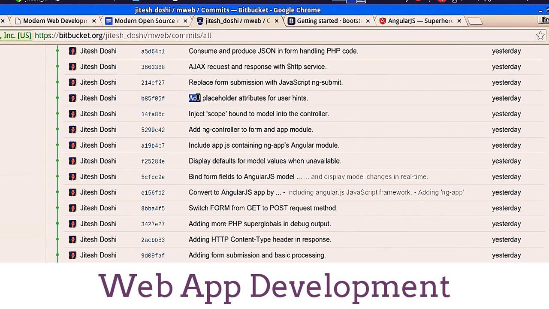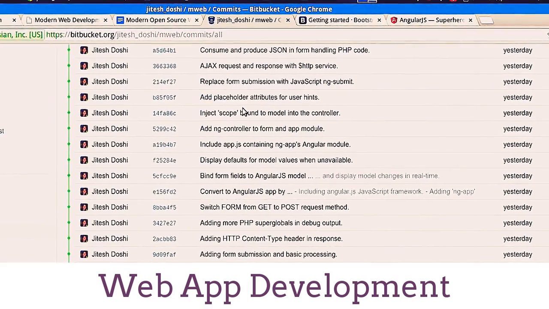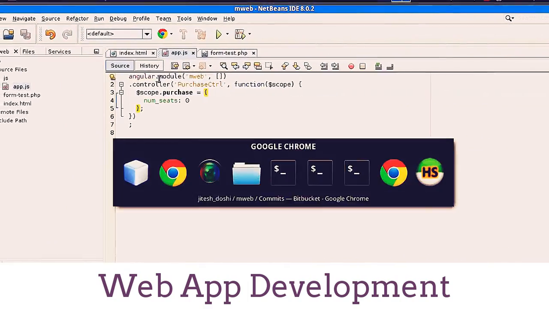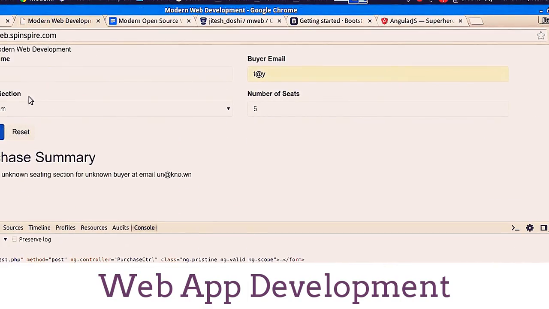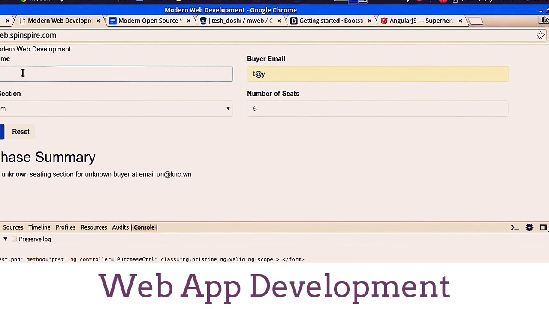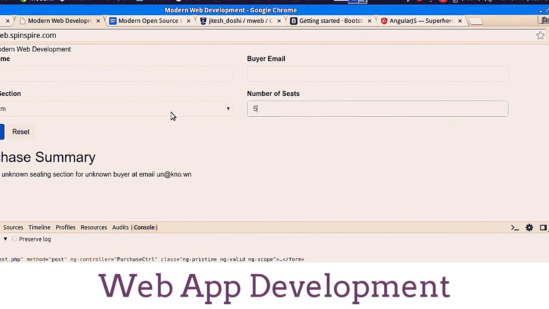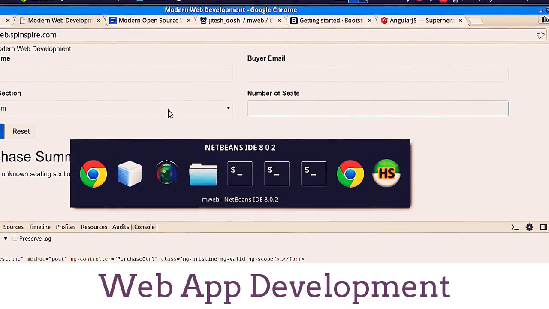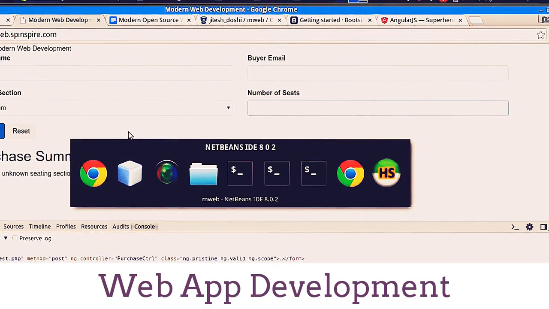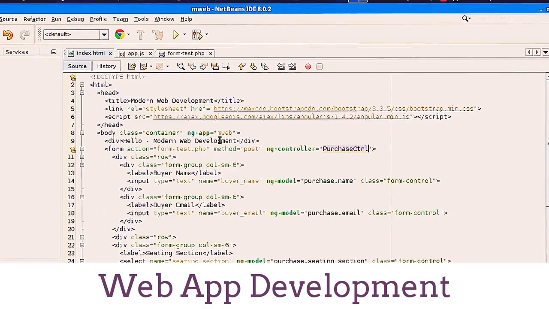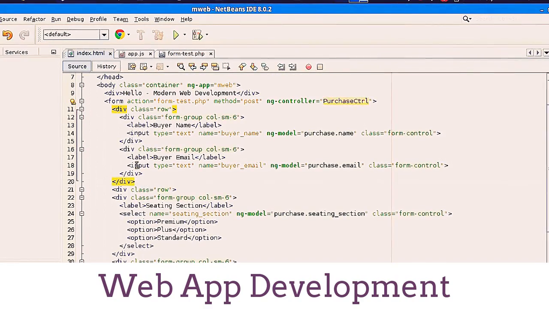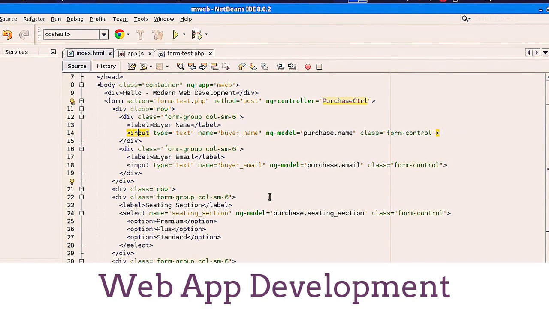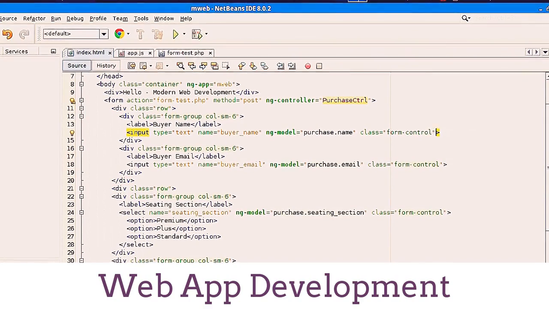We injected scope. Let's add some placeholders. Now to make this form a little more user friendly, when you delete these things and when these things are not present, it's a good idea to have some kind of a hint for the user. So all we have to do is go to index.html, and then in the input boxes we can add some placeholders.